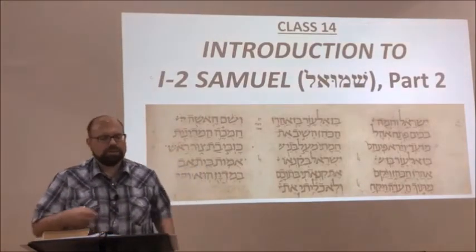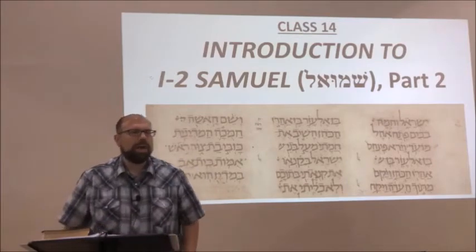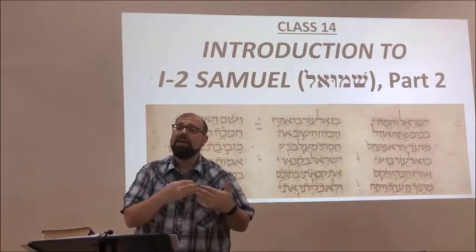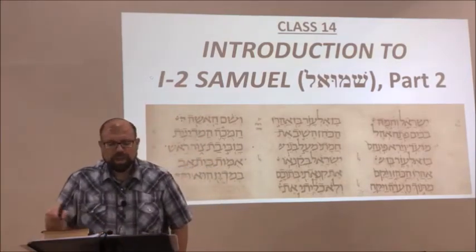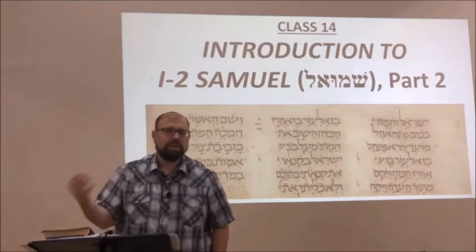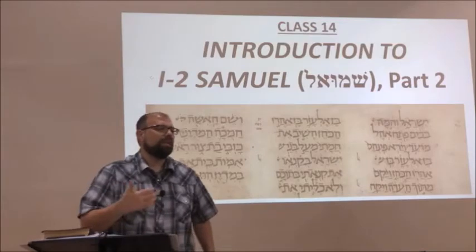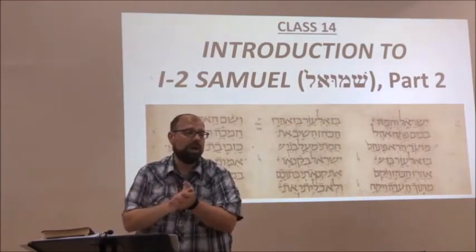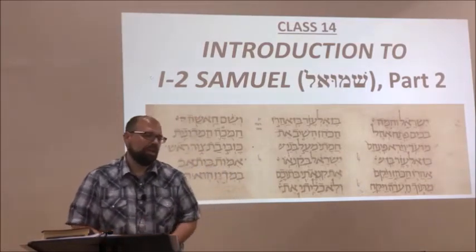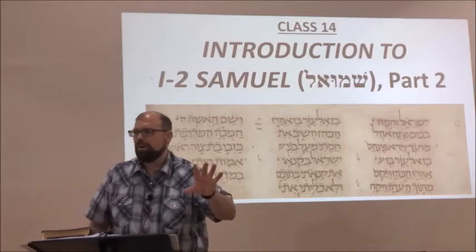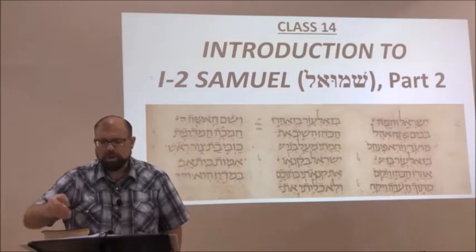Tonight we get into the theological themes of the book. Number one, this book is all about preparing us for a king. The book highlights bad leaders to help us look forward to the good leader God wants. First Samuel chapter two begins before Samuel is even conceived — his mother Hannah prays at the tabernacle, God opens her womb, Samuel is born and dedicated to the Lord to live at the tabernacle. There we encounter the high priest Eli and his sons.